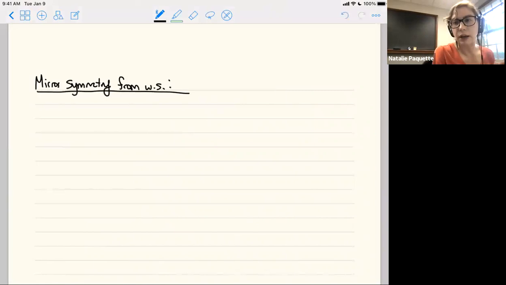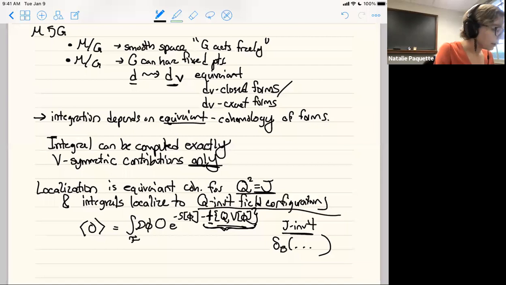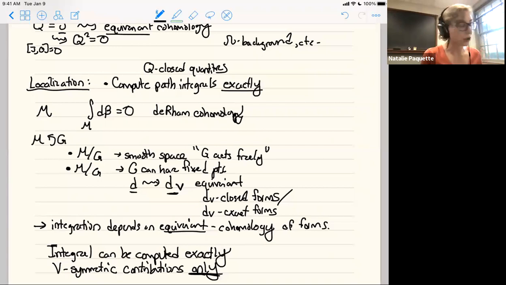Okay. Questions before I make everything hopefully more clear in the context of this example? Yeah, could you just say what the minimum data required for cohomology is? Is it a manifold with a free group action, that's all? Yeah, good. At the moment, all I need is a manifold with a group action. It does not have to be a free group action. Equivariant cohomology is exactly designed to deal with the case when it's not, and it reduces to de Rham cohomology when it is.